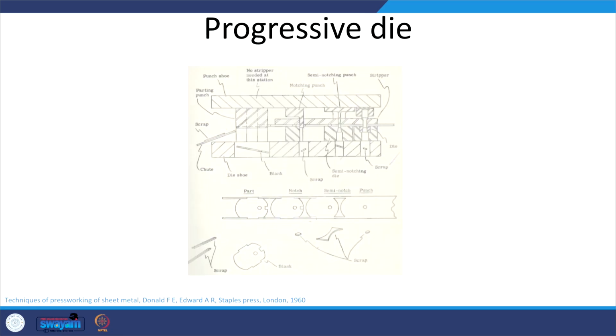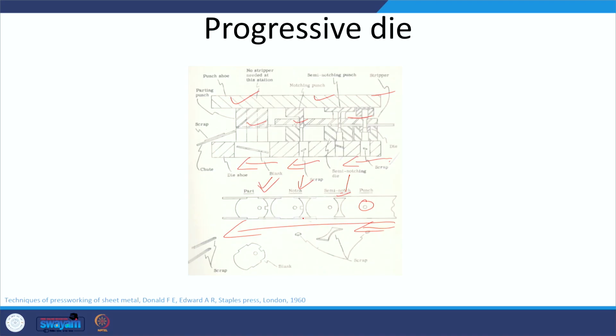In progressive die, here we can see in progressive die, say material is being moved in this direction. So, initially the hole is drilled, then the semi notching is done at another station, then the notching is done at another station, and then parting off is done at another station. So, this is how sequentially the material is subjected to the different operations. So, in one stroke we will have all these variety of operations being performed, and all these tools are connected with the punch shoe. So, once the processing is done in one stroke, we will have one product that will be produced.